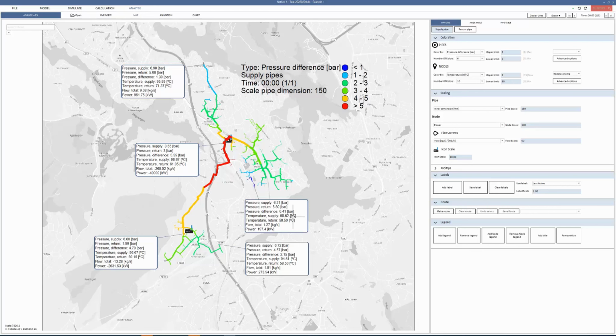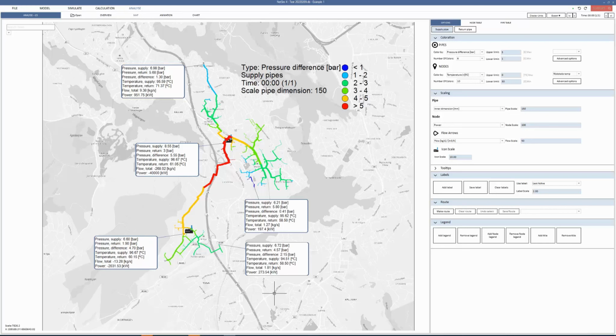You also see that we have some information available in these, what we call labels. So these labels have information for specific points in the grid. And you can add these where you want to, so you can just add them to points of interest. And these ones will be saved. So when you return and look at your grid, you can easily bring these up, and you can get some information about what's happening. And in this grid, I have this information put out for the two main production plants, or the two production plants.